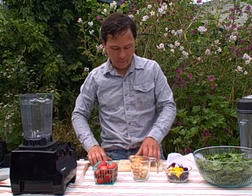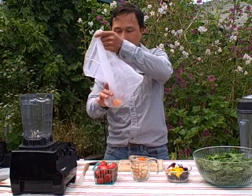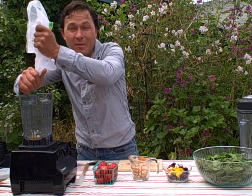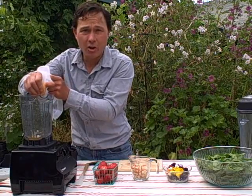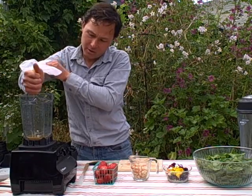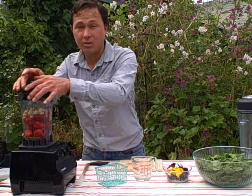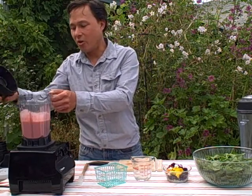We're going to go ahead and cut our tangerine in half. This one's a seedless tangerine, and I'm just going to squeeze the juice literally into the blender. If it did have seeds, I would go ahead and put it in a nut milk bag and literally squeeze it through that so you don't get any seeds in there. If you do blend up the seeds, it's going to make whatever you're eating taste really bitter. Let's throw that other half in there — we're using basically the juice of one tangerine. You could also use an orange or other citrus fruit if you don't have any tangerines. Next we're going to add our one pint of strawberries, and finally our half cup of macadamia nuts. All we need to do is put on the blender top and blend.